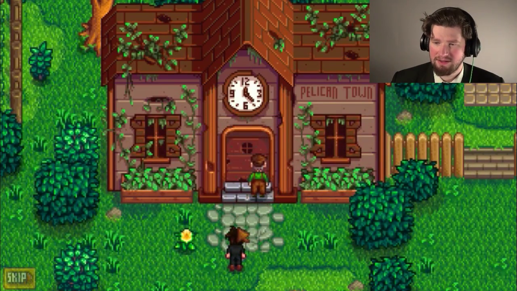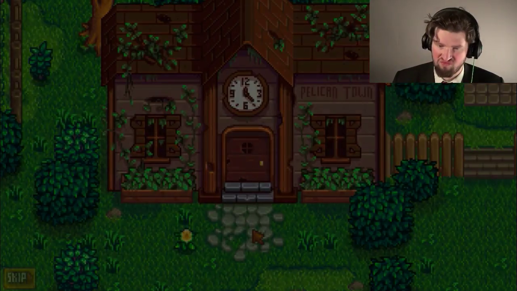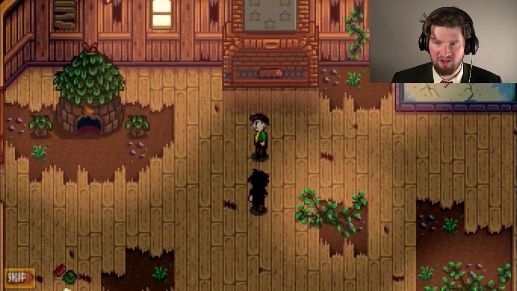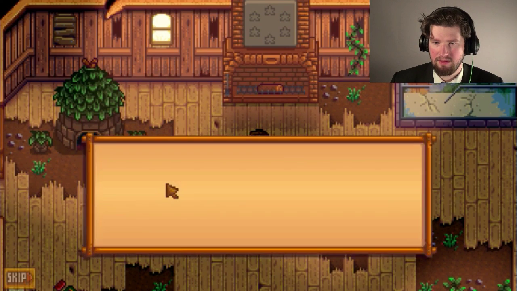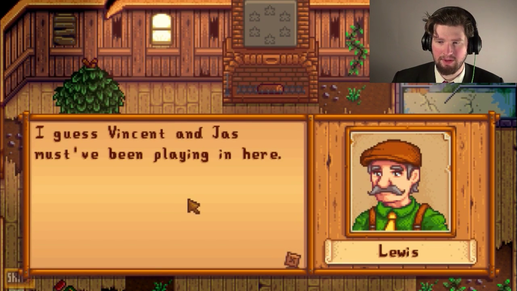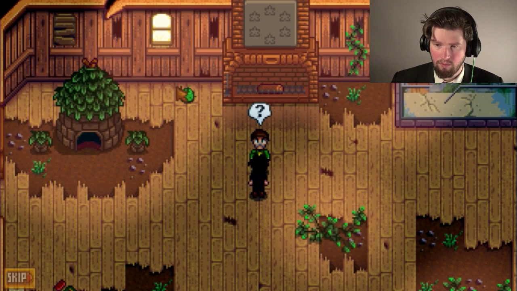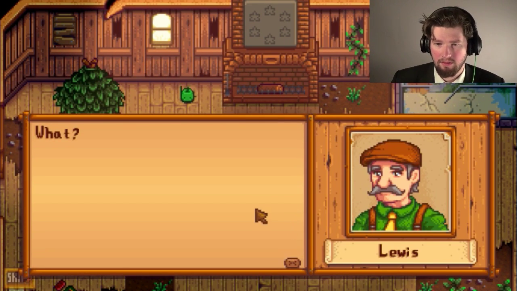Well, I'm not gonna do that. Here, let's go inside. Did I try to go in here before? I don't remember. Whoa. This is grungy. Look at that little house. Maybe the kids were playing in here. What's this? I guess Vincent and Jazz must have been playing in here. Yeah, this place is even more dilapidated than I remember. Whoa, what the- Hey, that's the thing that was on the mantle of Grandfather's place. What?